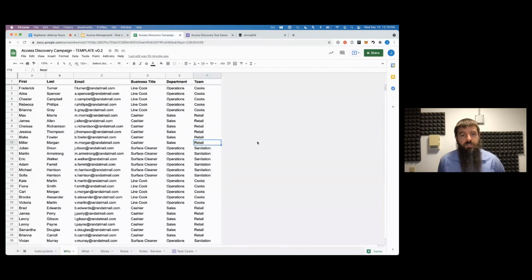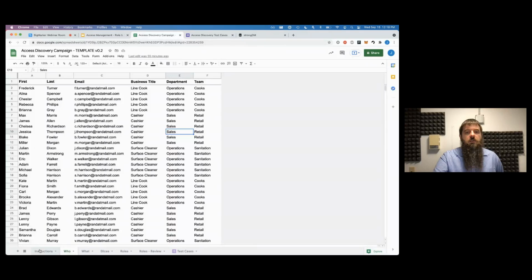It's useful to include because as the person operating the campaign, you have to use your judgment. You have to use your own intuition, and part of that is confirming some of those intuitions by lining up titles with role names, so that you can see, for example, if there's someone with a line cook business title, but they're interacting a lot with the cash register in one of the later role definition phases, that might prompt you to ask the head of that team why, and that may discover something that you wouldn't have discovered otherwise.